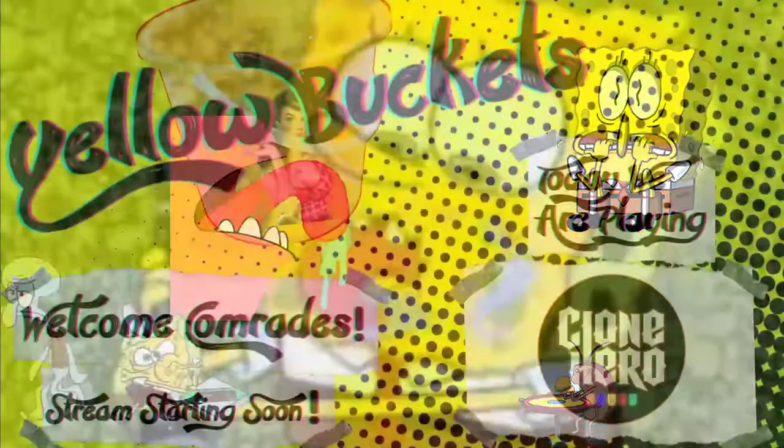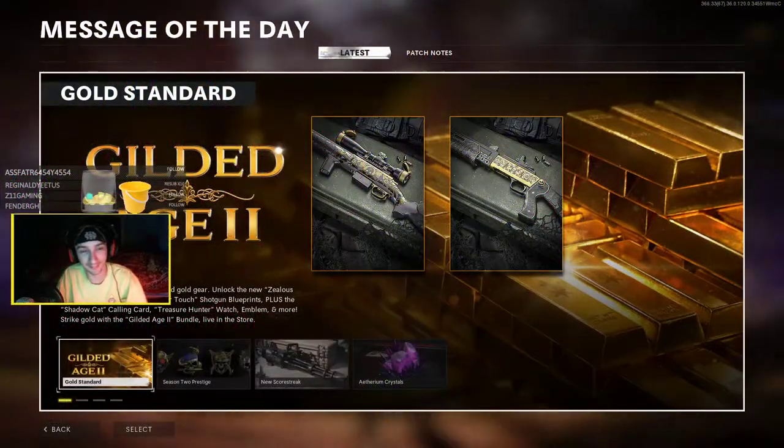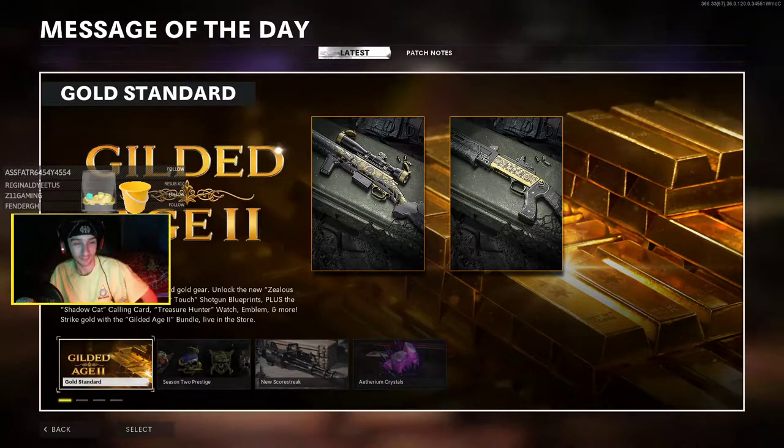Ab. May I take your order? Shit. Is this the Krusty Krab? No. It's Patrick. Oh, alright, comrades.